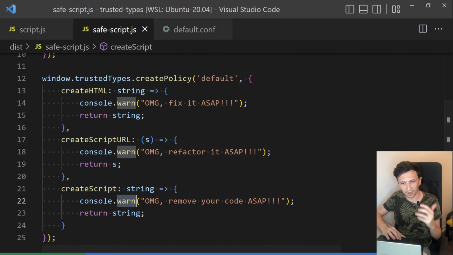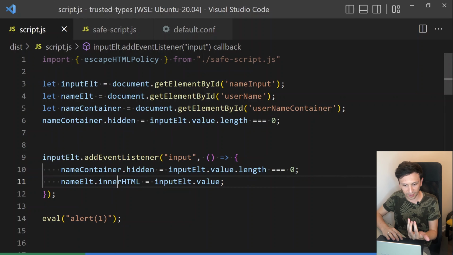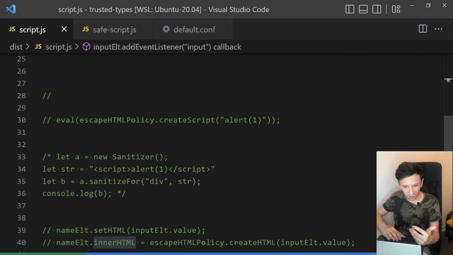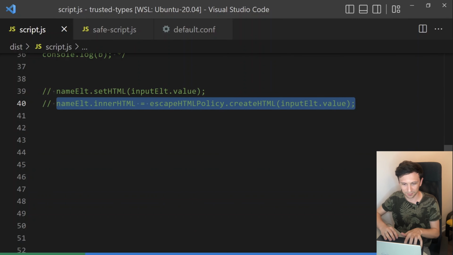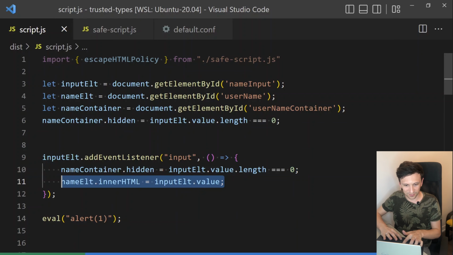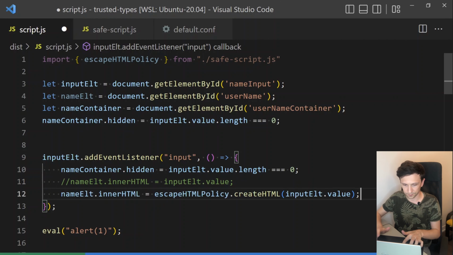Okay, let's see. I talked more about this, how we can make it possible to enter innerHTML, how we can fix this example to allow us to enter some text into HTML like this. Okay, this is easy. This is my example. Let's replace our usual example with this one. Cool.